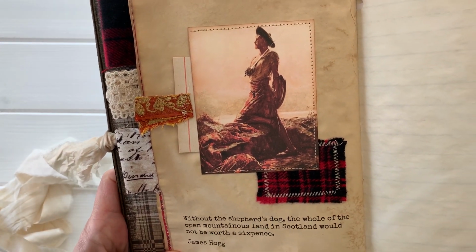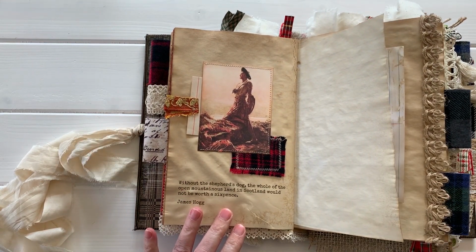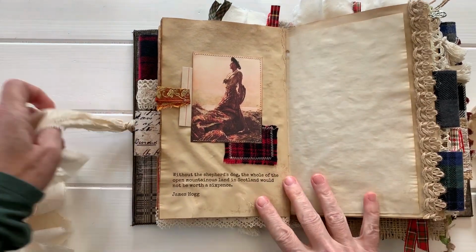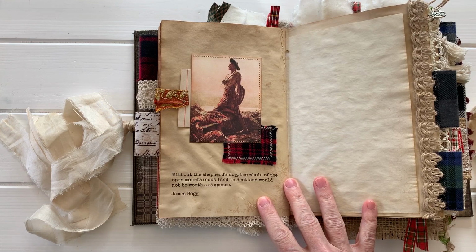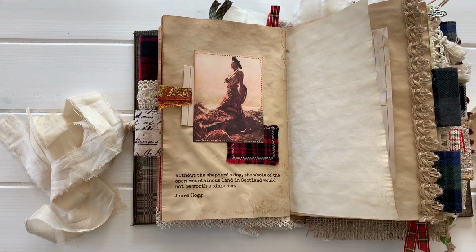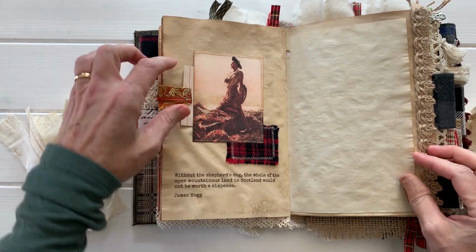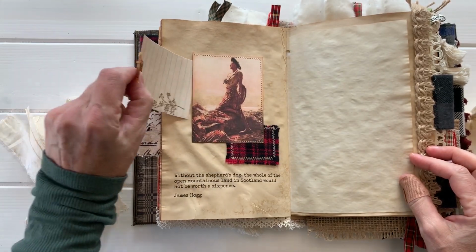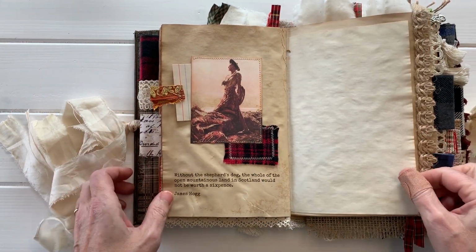And that's one of the Highland guys. Oh, I forget what they call them. They used to stand watches and have a relay system of fires and signals and things from their mountains. And that was just such a great painting of one of their warriors. And a little patchwork here.